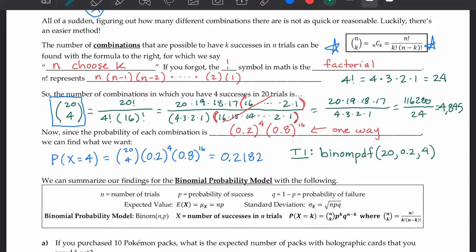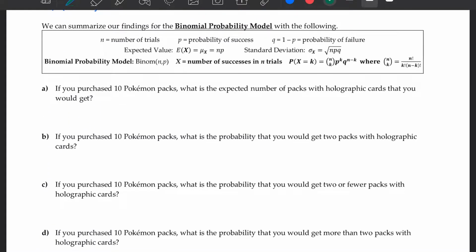So now that we got that notation out of the way, we can boil down probability to some real hard and fast rules here. So here is a box that explains all the things. First, we define some variables. The one that we haven't really mentioned yet is Q. Q is just our stand-in for probability of failure, so it'll be 1 minus P, since we're dealing with binary Bernoulli trials here. And then expected value and standard deviation are right there, okay? Again, if you really want a proof of why those things work, feel free to look at our resources in our master doc, but we're just gonna go with that you know them and can use them.